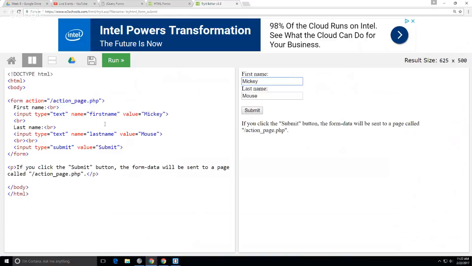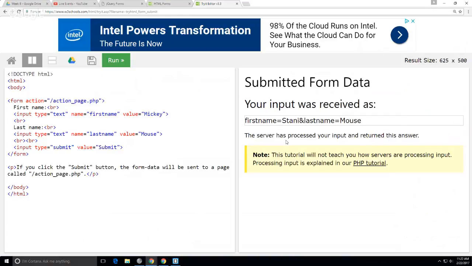And you can also set a value or put a placeholder attribute with HTML5 so that when the input field shows up, it has something already showing in it, such as Mickey. And then you override the placeholder with, for example, your name, so Stunny Mouse, and then you submit. And then it's submitted to the server.